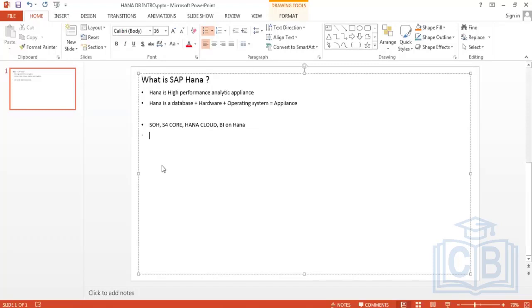If people are using SAP BI, BI is nothing but business intelligence and business warehouse, which is used for analytics and reporting. If you have to migrate, there is no other option: you have to migrate to BW for HANA. That is the solution which is provided. So everything is optimized, even HCP.